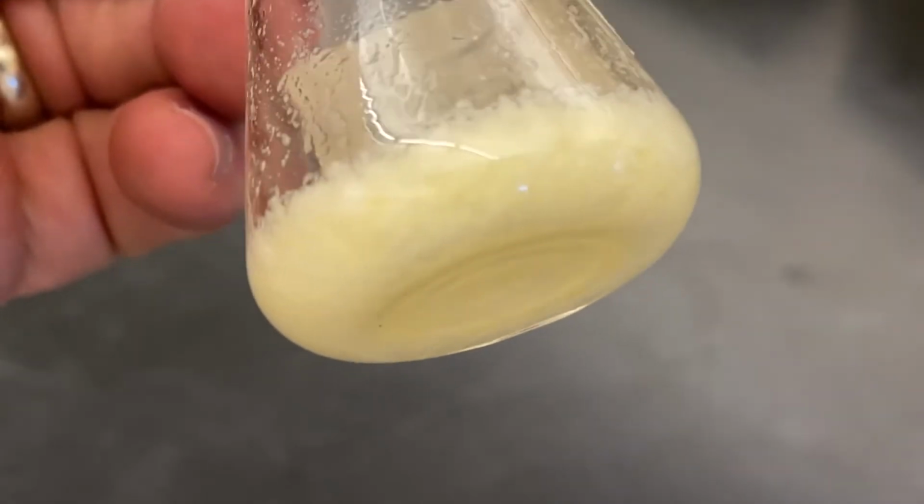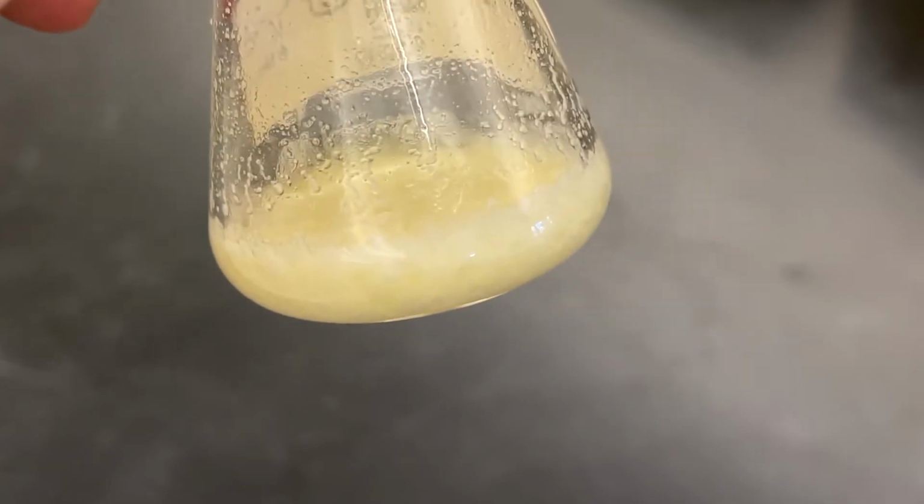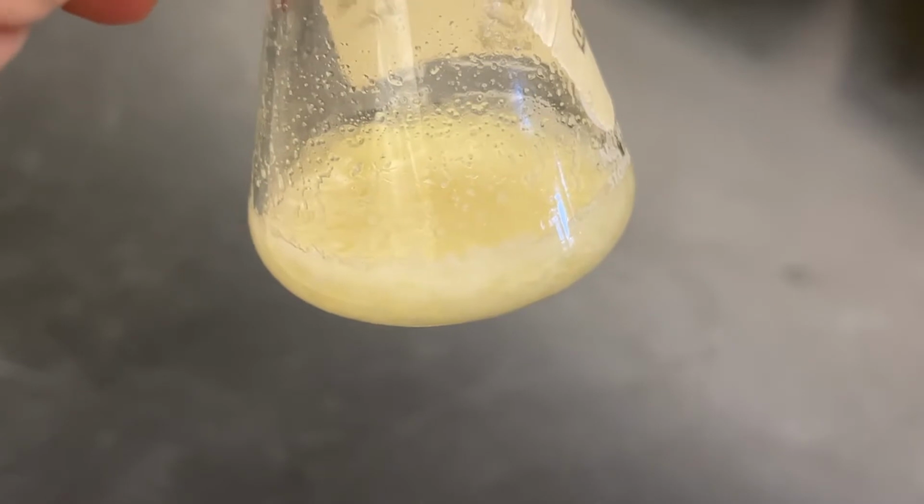It's a 2-day synthesis, and we can see that it's all solid. The idea now is to ice it down and then set up a filtration apparatus, and we'll get it filtered. So that's our next step.